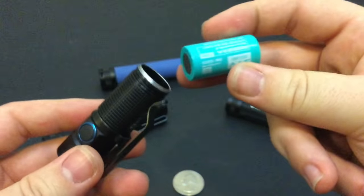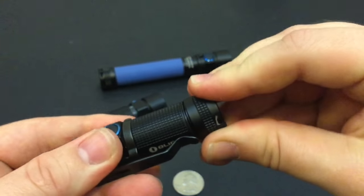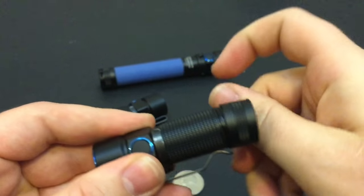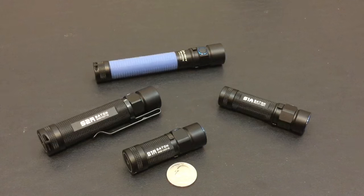Now, something kind of unique about this is it actually goes in backwards. And that's something to note. Don't stick it in the positive end first. It won't work.